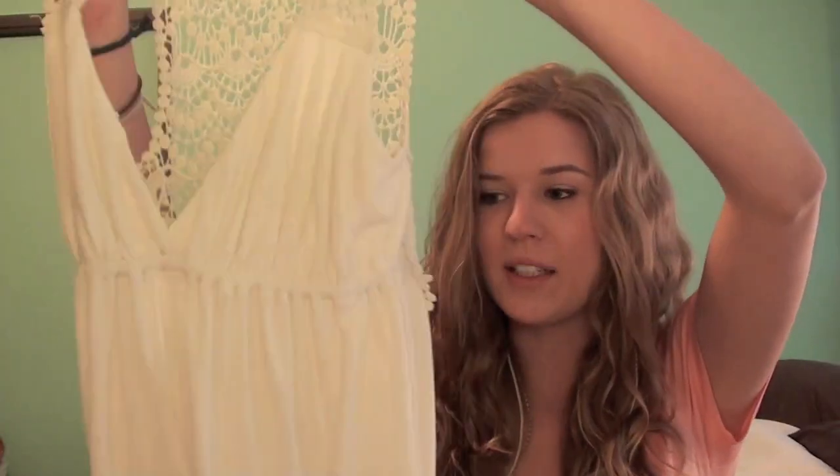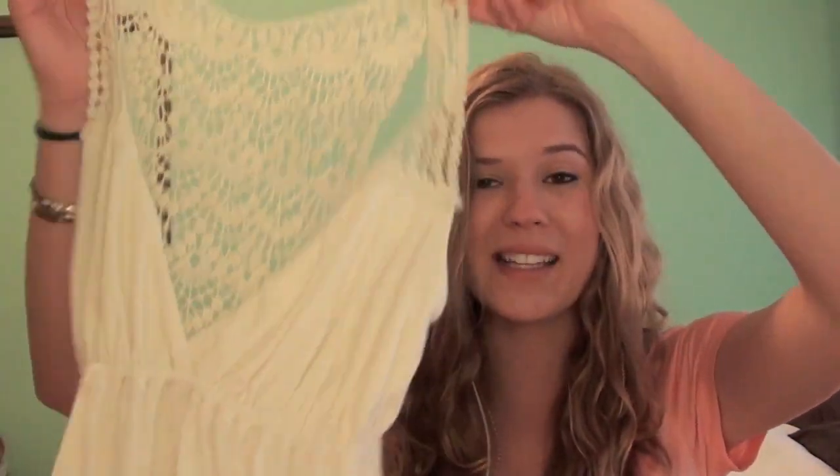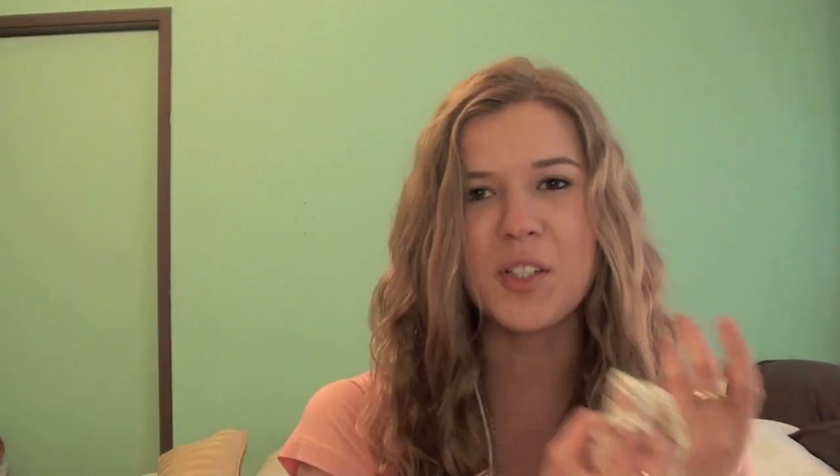This next one is also a very similar sundress. It's just white cotton material and the back is all embroidered and lace. These are super simple. For both of these I would go for more statement earrings. You want to be classic at graduation pictures just because graduation is a momentous occasion and you're going to be looking at those pictures forever, so you don't really want to be wearing a crazy outfit.